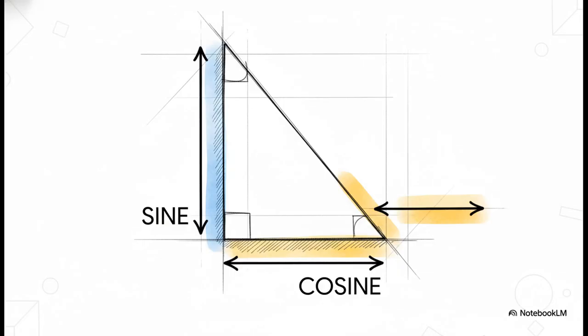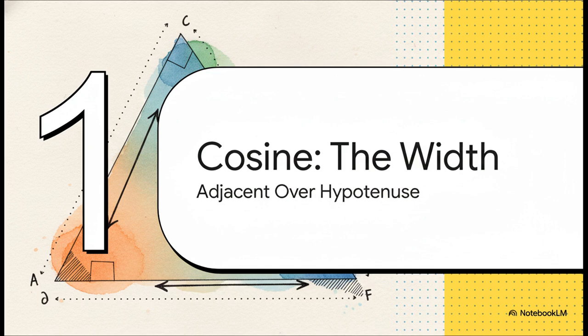Right, so if you think of sine as the vertical part, the up and down of a triangle, it just makes sense to ask, well, what measures the horizontal part, the side to side? And that's exactly the puzzle we're solving today. It is the other crucial piece you absolutely need to understand how triangles really work. And yeah, you guessed it, the answer is cosine.